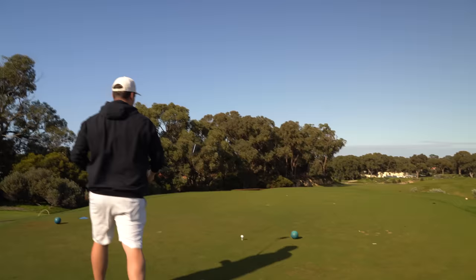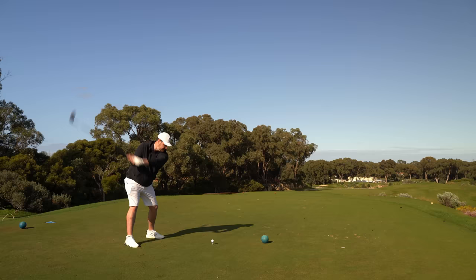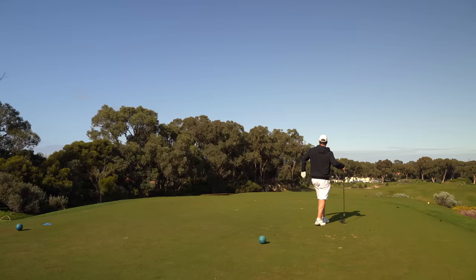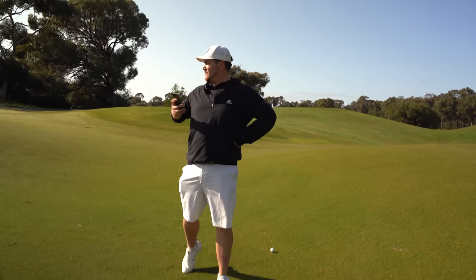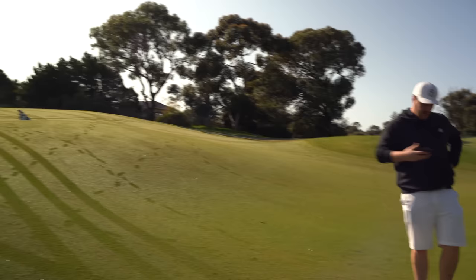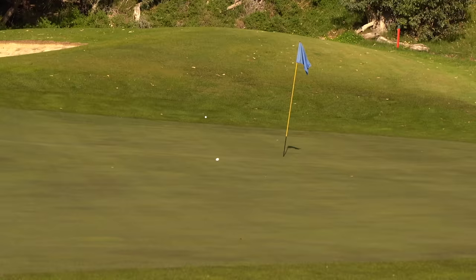Third ball — then we're going to see where these have actually ended up. I can't really compete with those two I don't think, but I'm going to try and bash this a bit harder. The strike wasn't as good but all three are going to be pretty good I think. Ball three — didn't hit this one as well but I feel like we've used this contour here to roll down. Another 373 — so that's quite some average, really. Another kickable — that's got a chance, Tommy.